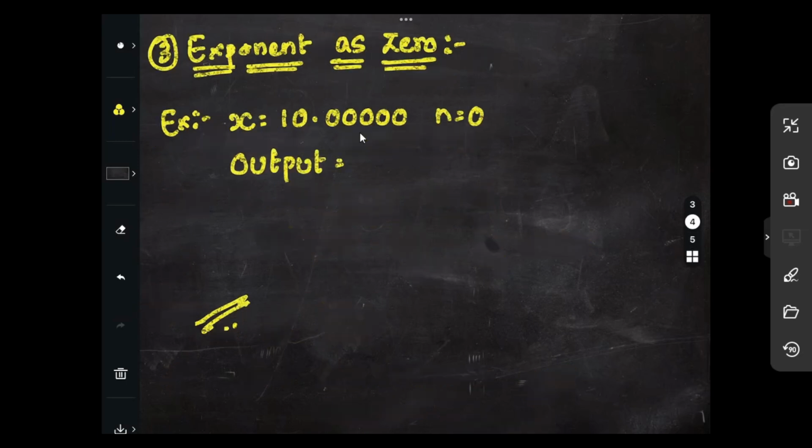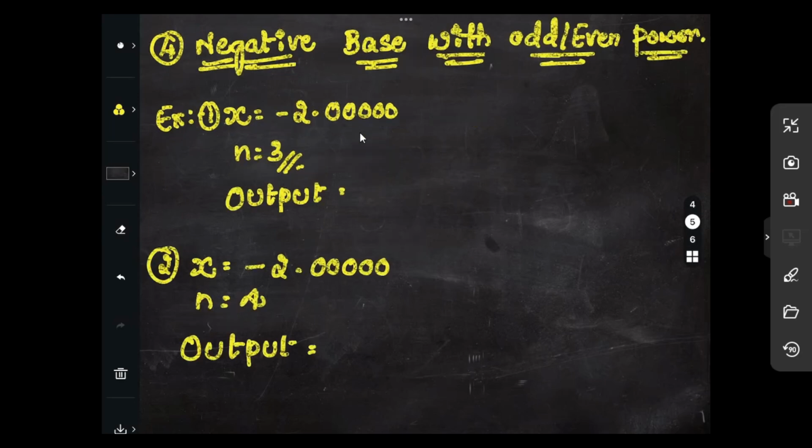The next edge case here is exponent as 0. So x to the power of n, anything to the power of 0 is always 1. If you remember, any number raised to 0 is always 1. We have learned this in school itself, right? So anything to the power of 0 is 1. We know this, right? So in this case, 10 to the power of 0, any number that is raised to 0, is 1. 10 to the power of 0 is 1 here. Let's move on with the fourth edge case here.